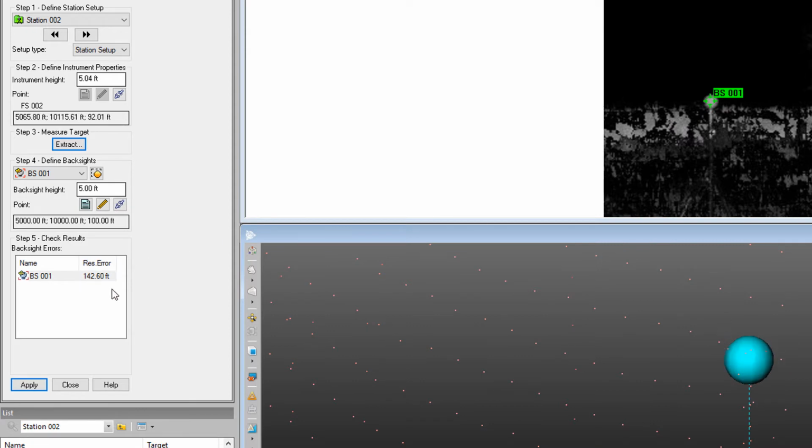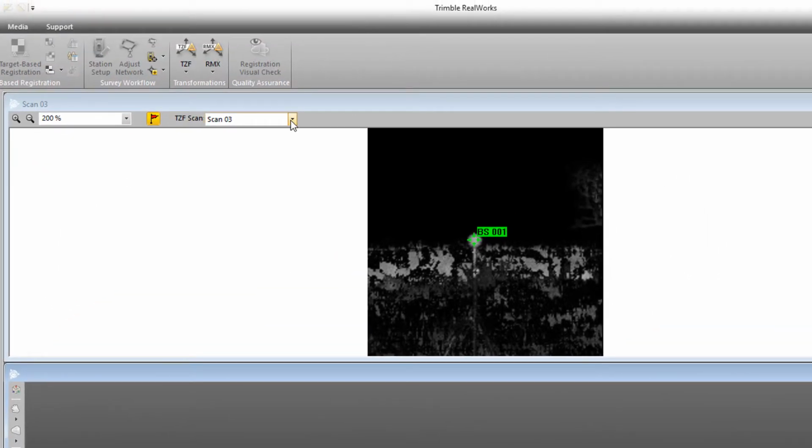Now you'll see that the error is pretty large. It actually hasn't been computed yet. That's just initial based on the scanner positions. So I'm going to click apply. Okay, so you see the residuals now are 3/100ths. That's actually not too bad considering the kind of beat up equipment that I mentioned earlier that I stole for this project. Now I'm just going to extract that next target.